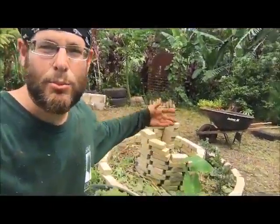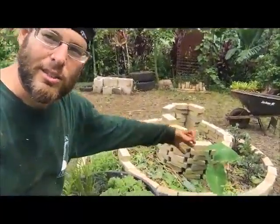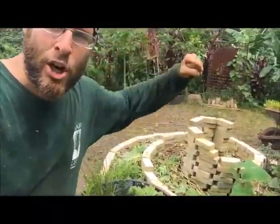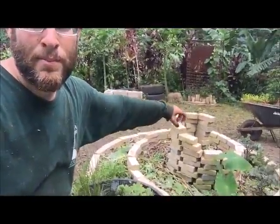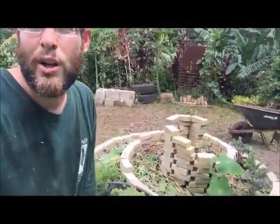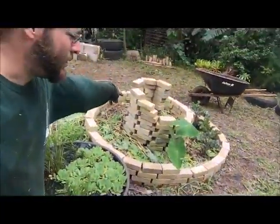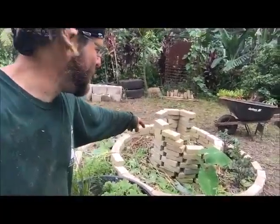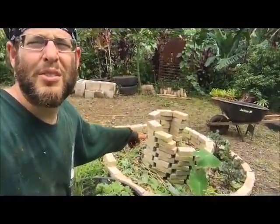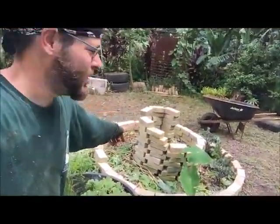I'm sure you can look up other YouTube videos where they actually build these things. I didn't have the resources to just go bam and then bam, you know — it doesn't work like that. It actually took a lot of planning. I found almost all these bricks on site. We only bought like 20 or 30 of them, but this is over 200 to 300 bricks — the rest I found. Go figure, it's almost free.